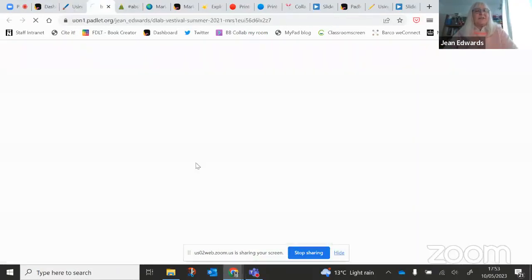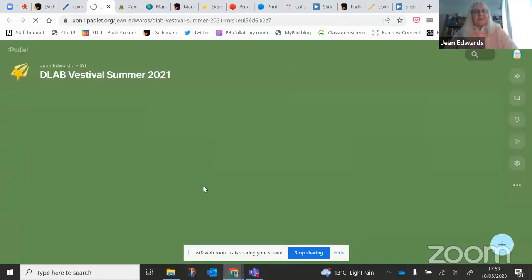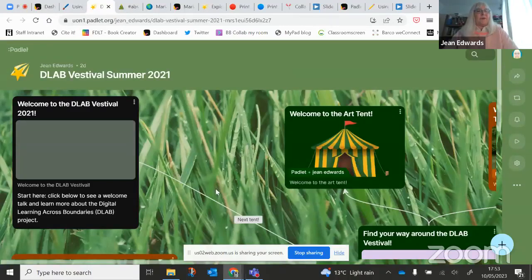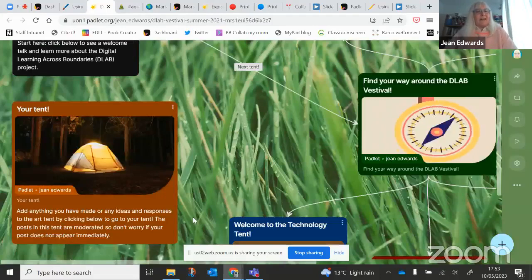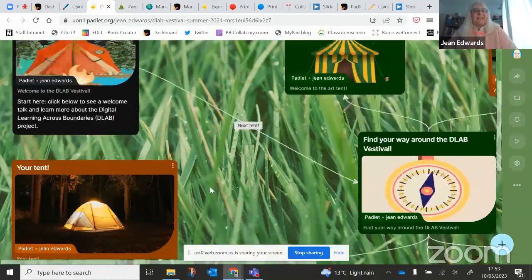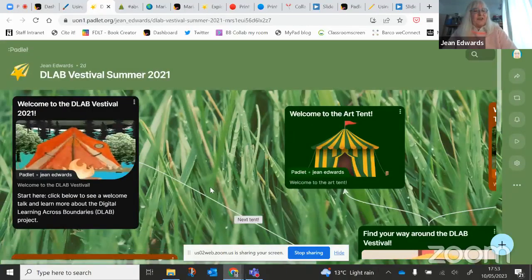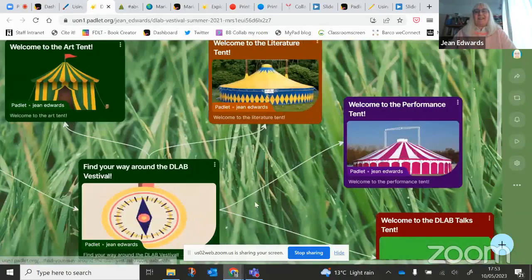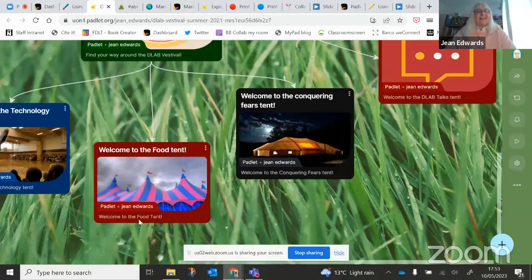The other thing that you can do, particularly if you want to get children to work independently in different ways, is you can use Padlet to make what we call a virtual environment. It's actually one Padlet with lots of Padlets on it. We made it during COVID times, where instead of having a real life festival of sharing what we've been doing in a project, somebody came up with the idea of having a virtual festival, which we call a festival. Very proud of that. And you can see that there were tents for each different aspect of the things that we'd made, and the user just clicks into the different tents.